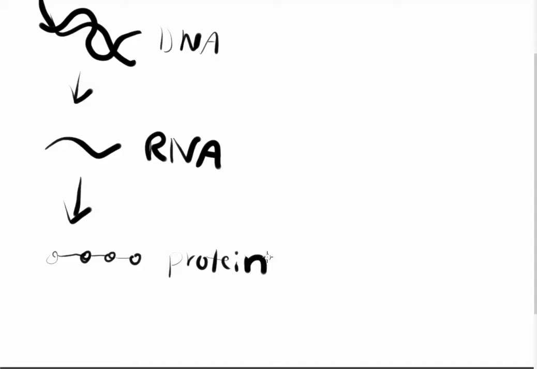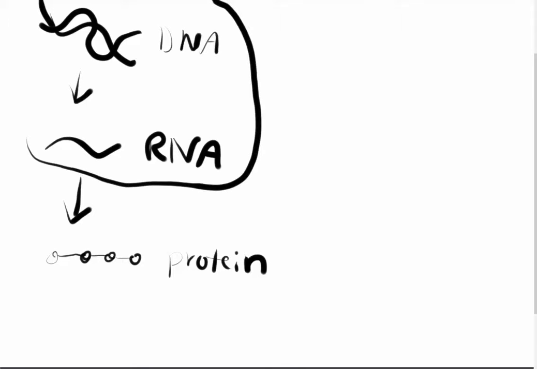So first we have the nucleus, and that's where we're storing our DNA. That's where the RNA is produced, inside of the nucleus. That little skinny RNA can leave the nucleus and go out to the cytosol. The cytosol is the fluid. The cytoplasm is the area that the fluid is in. So the cytosol would be kind of the fluid on the outside of the nucleus. Okay? And that's where proteins are made.